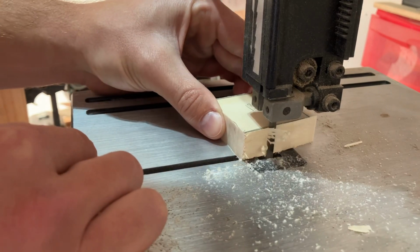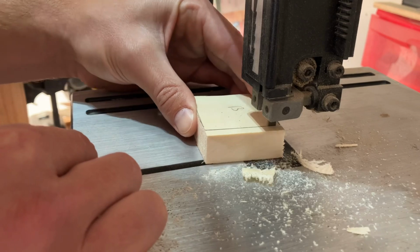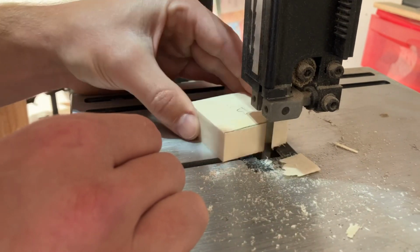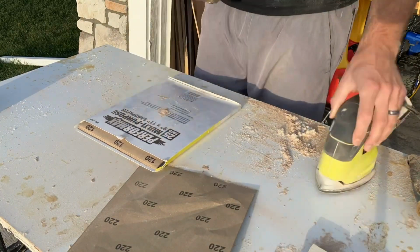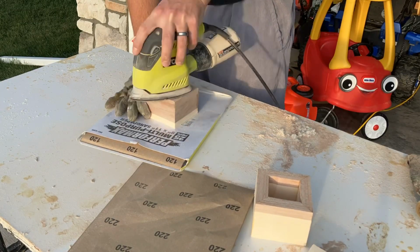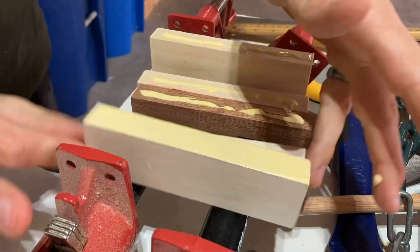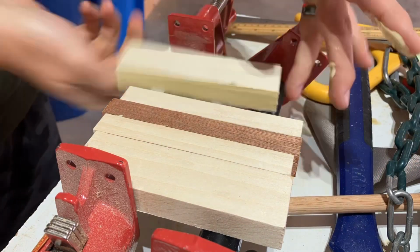In the moment, my bandsaw seemed like the right tool to cut out the bottoms for my boxes. In hindsight, that was a terrible decision and I should have just used my table saw. But the boxes weren't quite square, so there were some subtleties. So my bottom also didn't need to be quite square, but in hindsight, it probably would have been a lot easier just to cut it out on my table saw and cut the pieces, or sand the pieces to the correct dimensions, I guess.